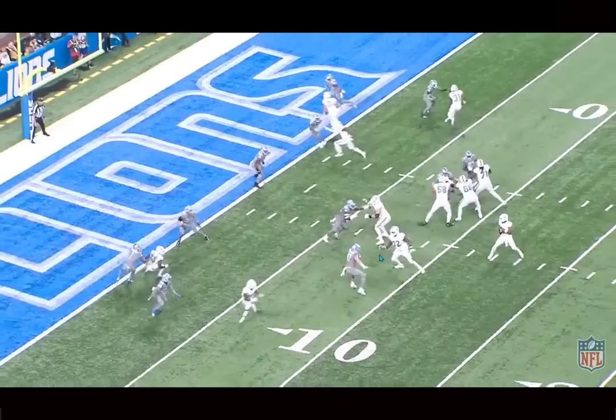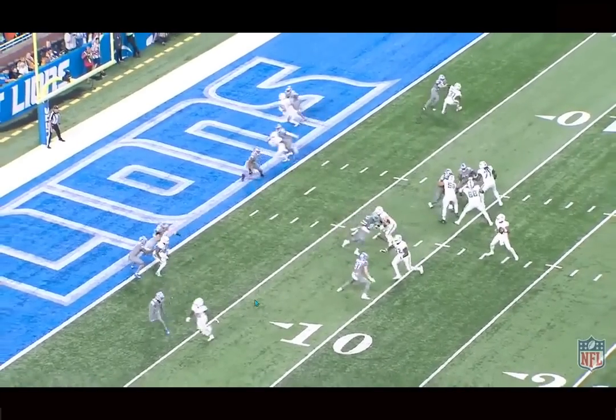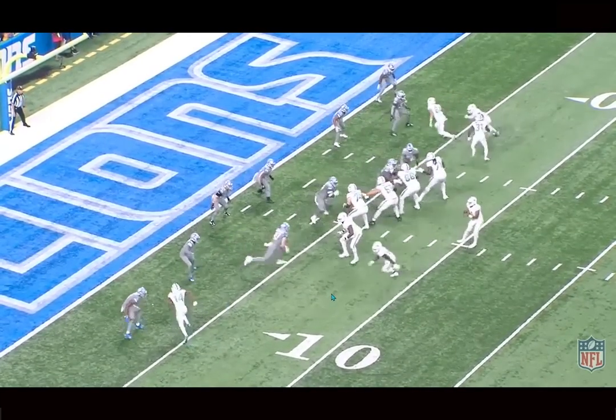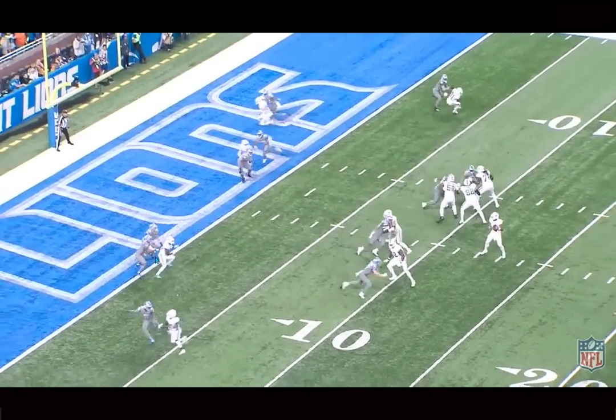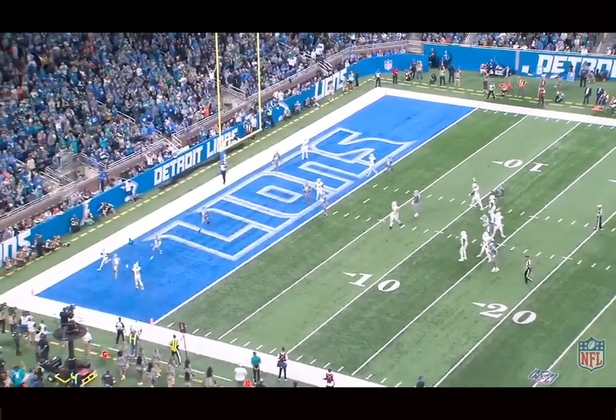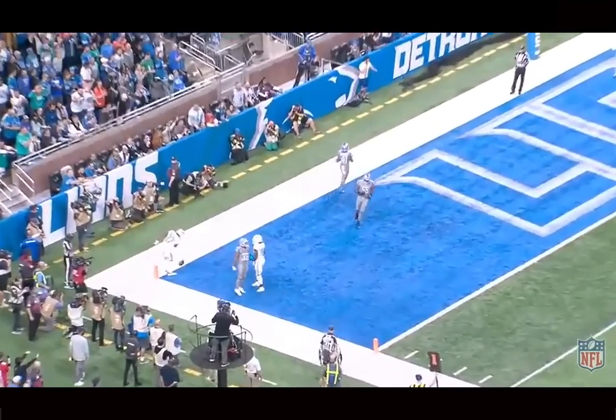This eyes here stops Hutchinson trying to maybe get his hands up, make a play on the quick flat route to Tyreek. That's what putting him in the backfield does. You have to pay attention to him. You get multiple people working on a 3-on-2 over here, and just creates all the space for Jalen Waddle. Just another great play design down in the red zone, and that's where it matters the most.